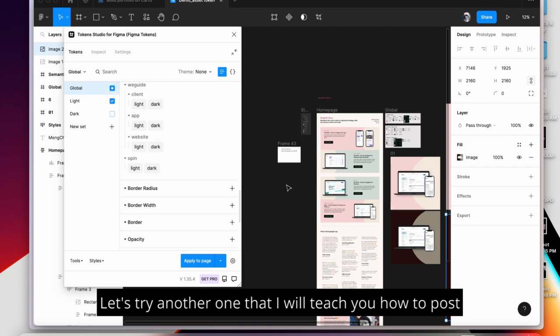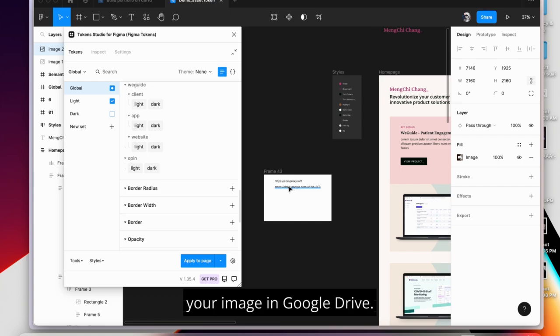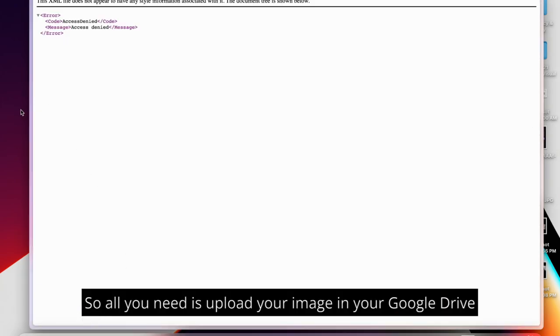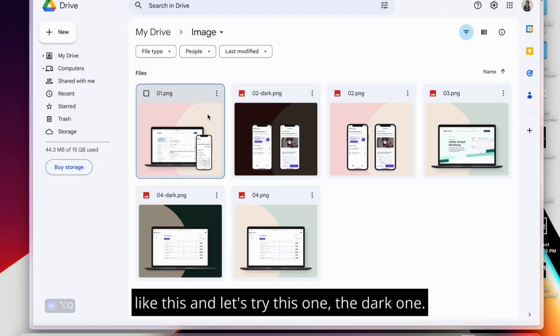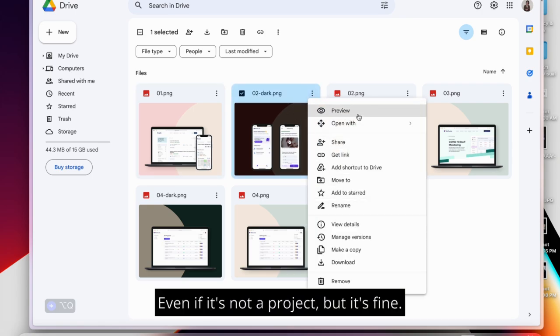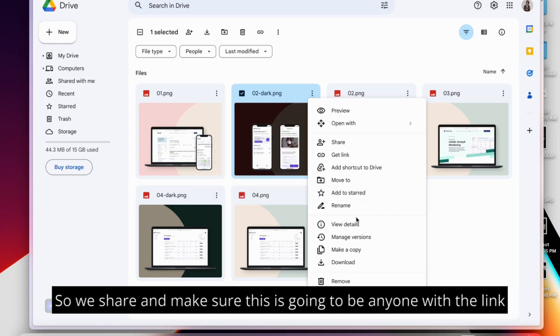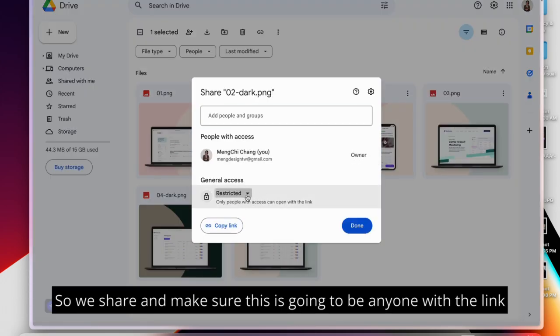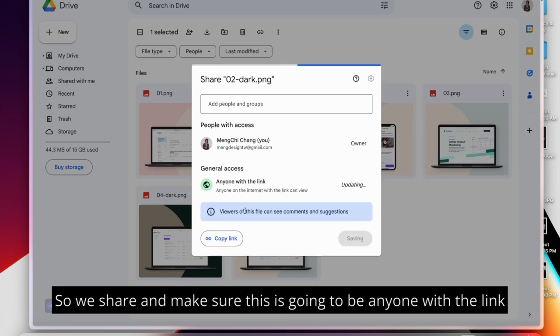Let's try another one, where I will teach you how to host your image in Google Drive. So all you need is to upload your image in your Google Drive like this, and let's try this one, the top one, even if it's not a project, but it's fine. So we share, and make sure this is going to anyone with a link.